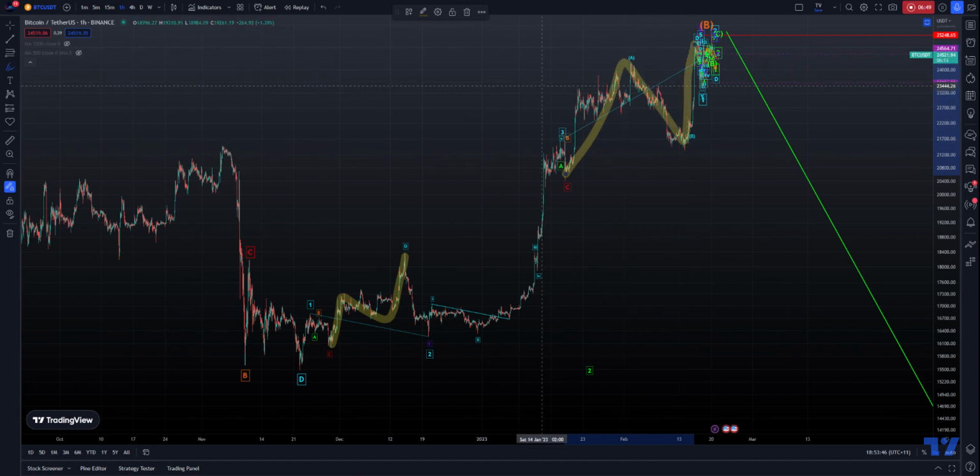So, sorry, both corrective waves, the wave D in each correction expanded. It was bigger than every other corrective pattern, right? That's the only interesting thing I can see about this pattern that makes it unique. But at the same time, that's what gave me the clues at the highs that the top was in, the way that it reversed after that move was made.